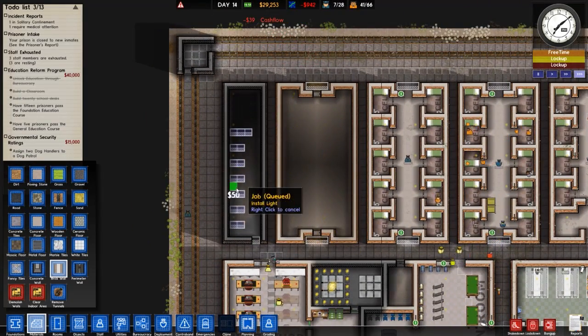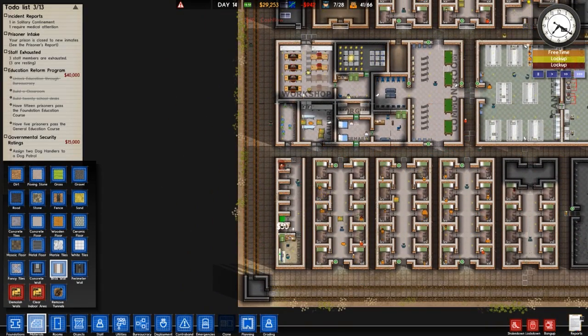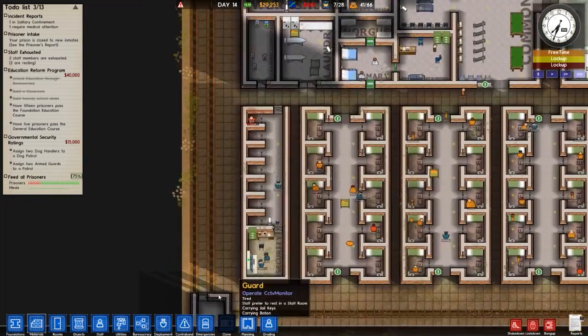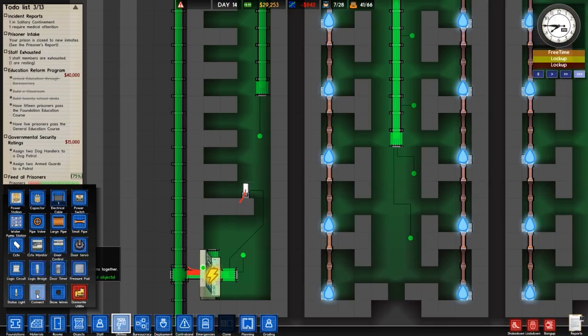1, 2, 3, 4, 5, 6, 7. 1, 2, 3, 4, 5, 6, 7 solitary. So we've got in total a maximum of 14 solitary cells. Now I do need to connect the cameras up here. Now how many is connected already? Let's just check my utilities here and then connect.